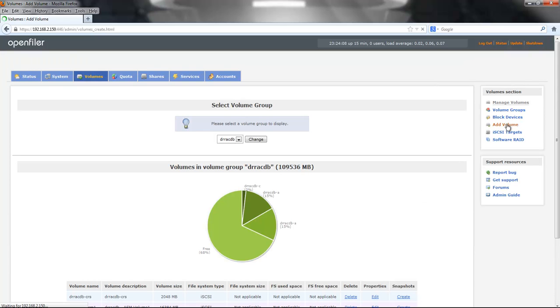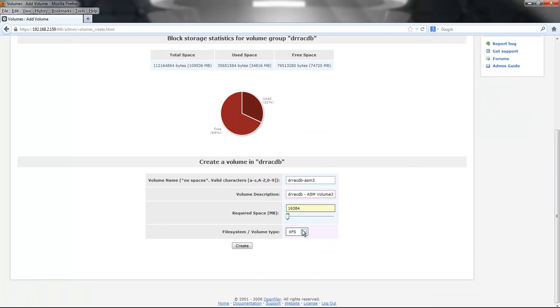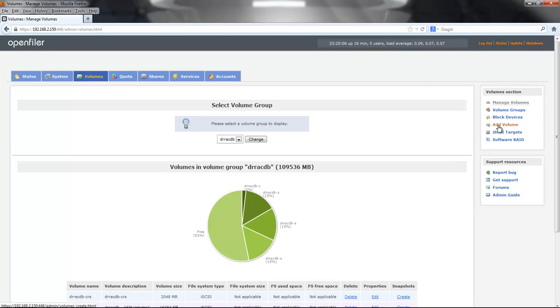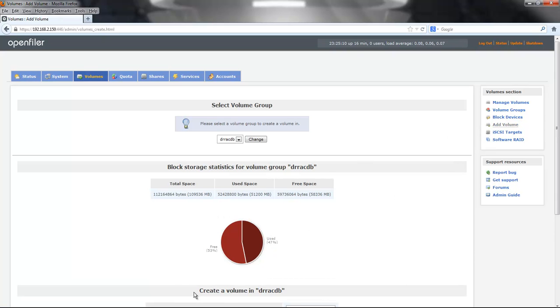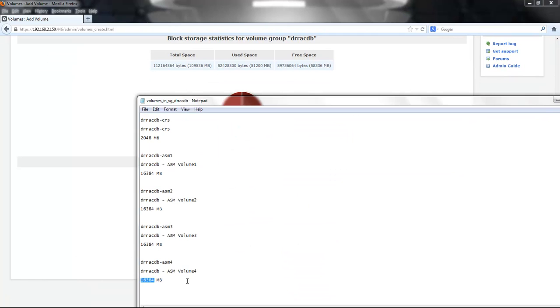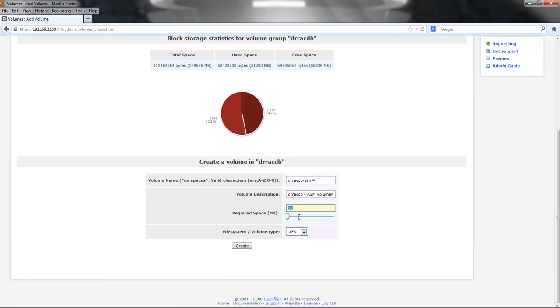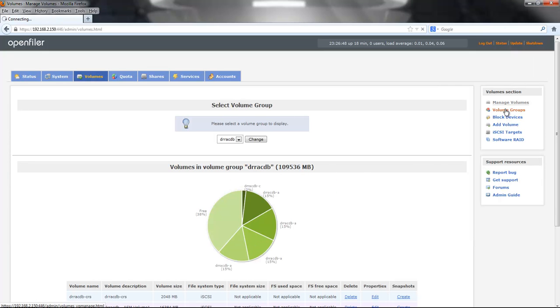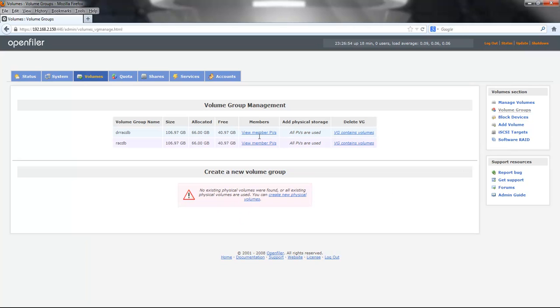ASM3, the third volume. Created. Okay, so we have 4 volumes created under the drrackdb volume group.